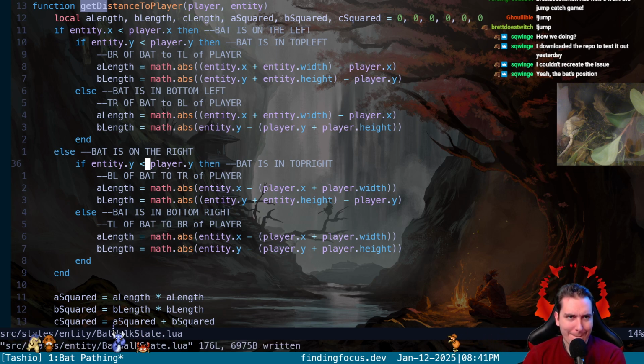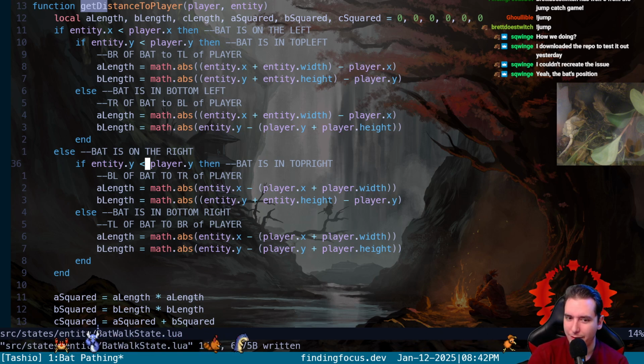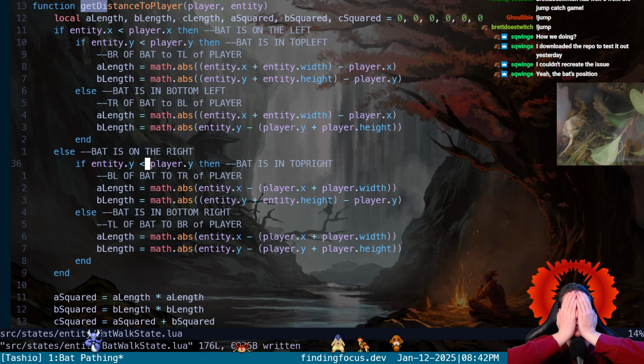I guess now we have to figure out how we decide, just because the origin positions are technically in the top right, does it consider itself just right? Okay. I don't know how we do this.